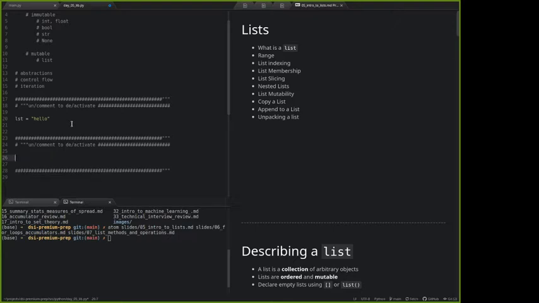Okay, so I'll call this LST, and I can just make an empty list like this with square brackets. I can populate it with elements. Let's just do the ages. I'll call this ages list, and I can populate this with elements 34, 58, 77, 29, 21, 31, 41, 55.